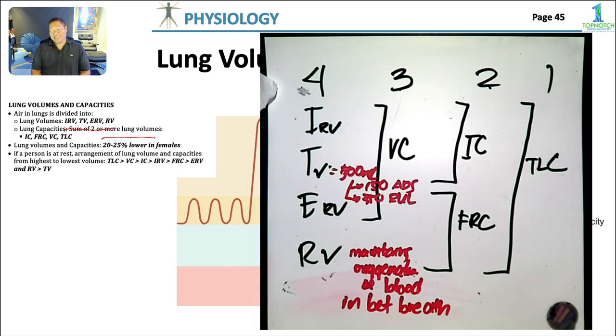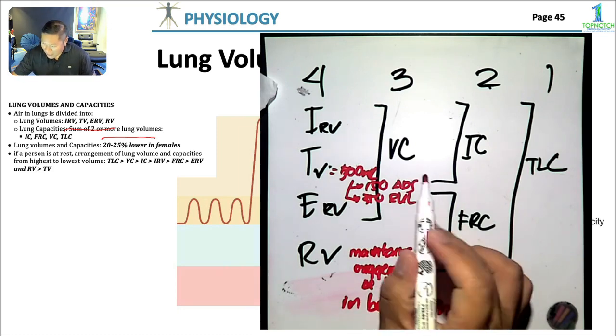The magic number to remember is 4 minutes. If you deny the neurons oxygen for 4 minutes, they will irreversibly die, never to be resurrected. In those 4 minutes, the one that will maintain oxygenation of the blood is your residual volume. Whenever you hold your breath while diving, underneath a pool or in the beach, it's the residual volume that will maintain oxygenation of your blood.